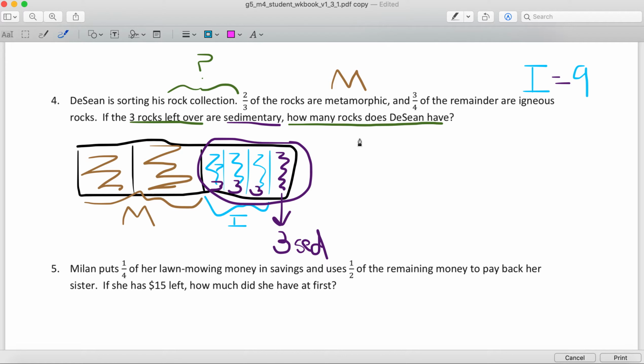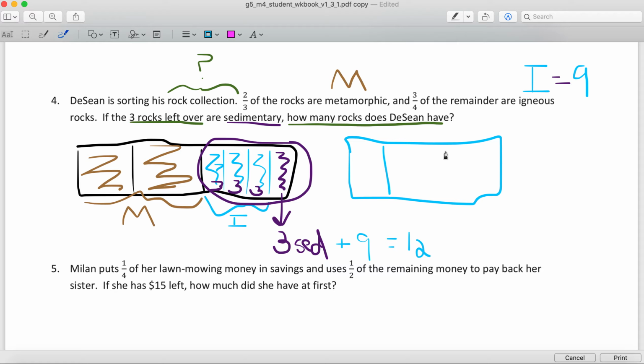So remember, let's go back to the original tape diagram that we divided into 3 equal parts. So this whole part here is now 12. But remember that we broke that into 3 equal parts. So that means that each part is 12. How many rocks did he have all together? He had 36 rocks. All right, let's keep going.